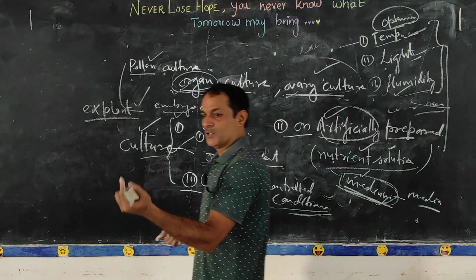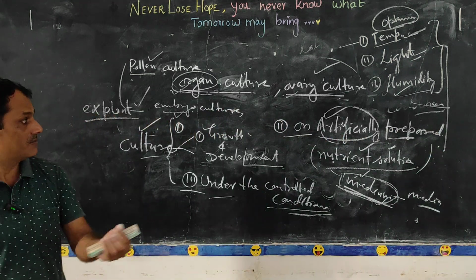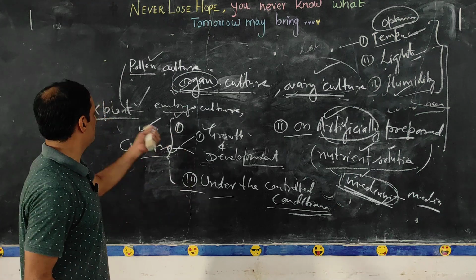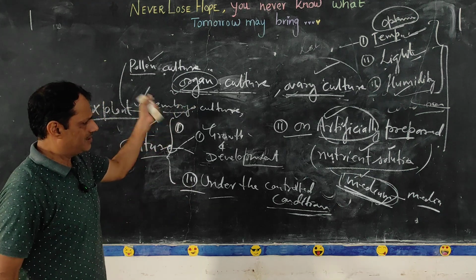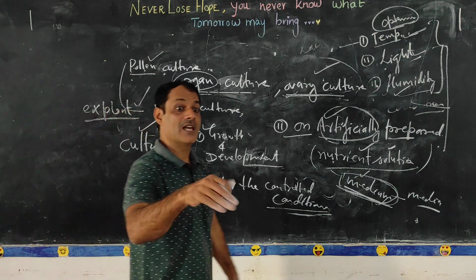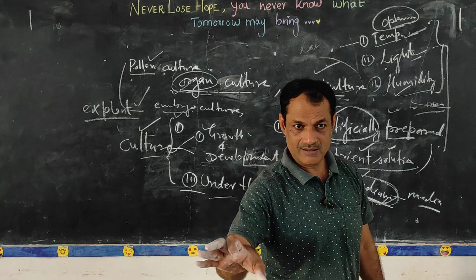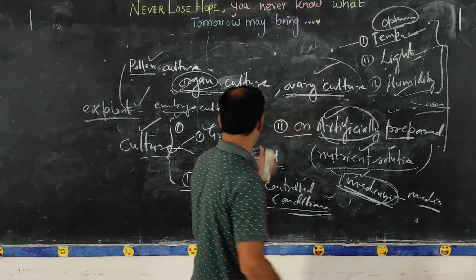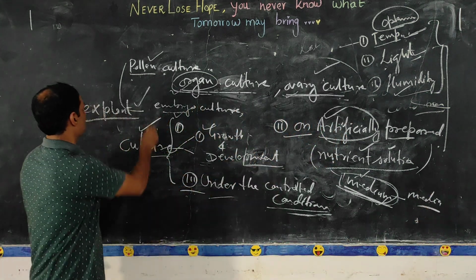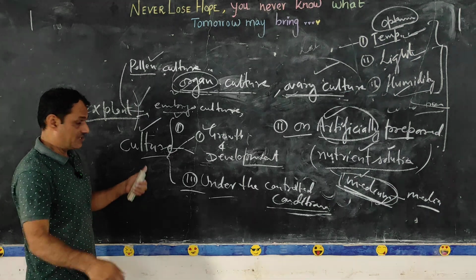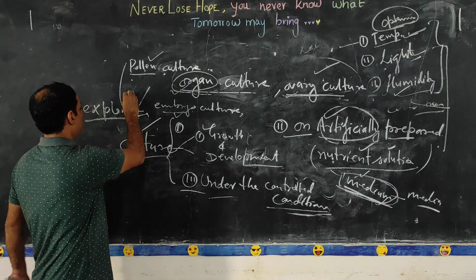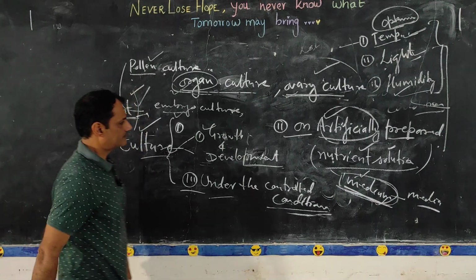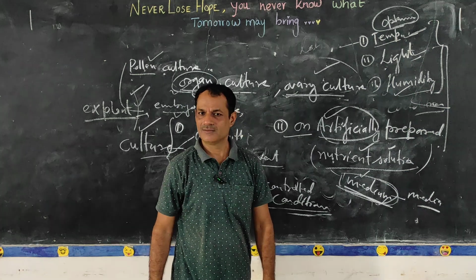The part of the plant or the segment of any plant part. It may be a piece of root, stem, leaf, flower, or seed. It must be in live condition, not dead. It should have live cells, which we use to establish the cultures, to initiate the experiment. That piece of the plant is called as explant. Got the point?